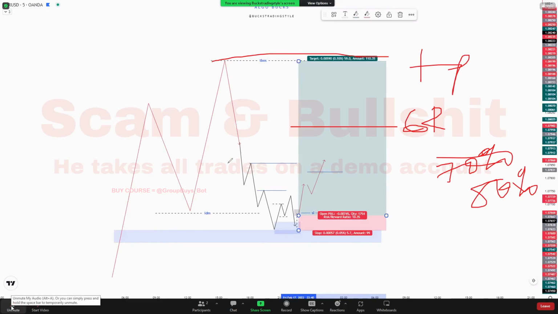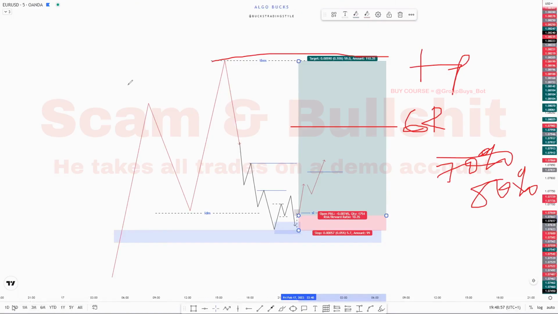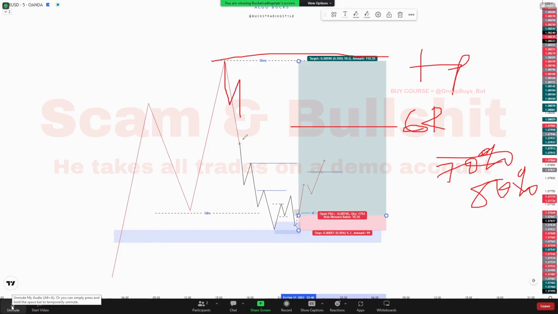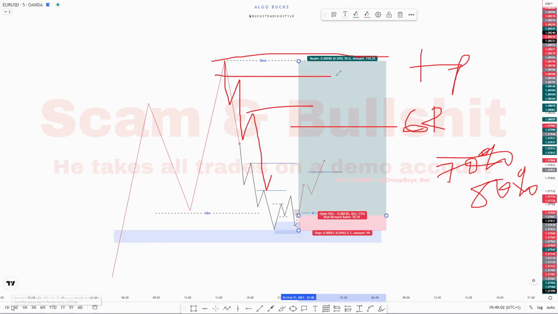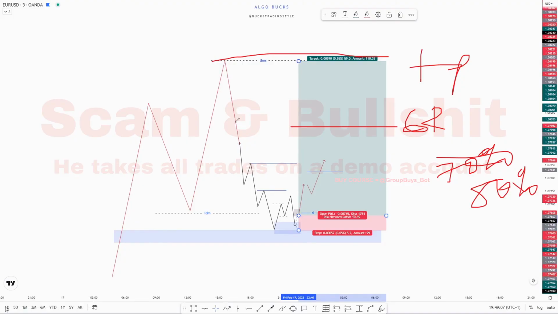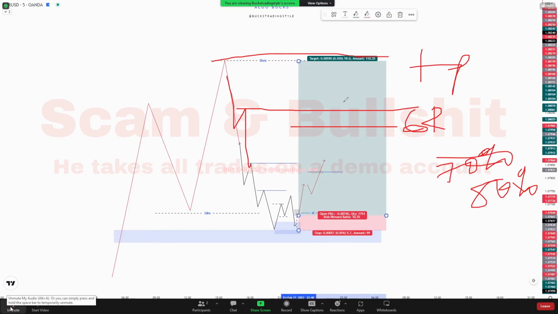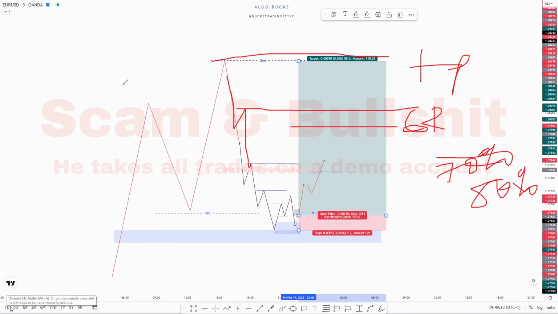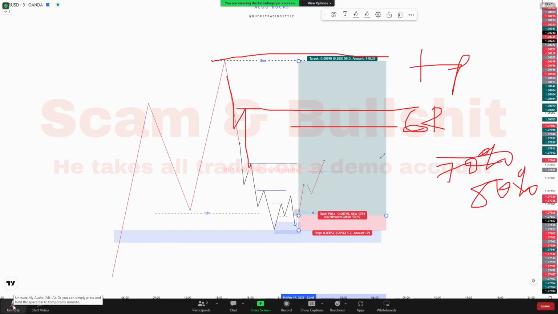So if you want to follow structure points to take partial, it is actually a bit messy. The only valid structure point you want to follow, probably price is creating all of these. Then you could just use all of these highs as a take partial level, or you could use the true break of structure high. But for it to be more precise, let's say I have 6 hour at this high right here, and I have a high at this point. So I can just say, okay, at this high, I'll take off like 50% volume of my trade. So you should stick to something like this. Use your risk to reward and take your partial.